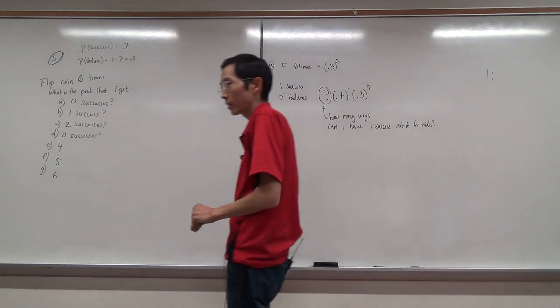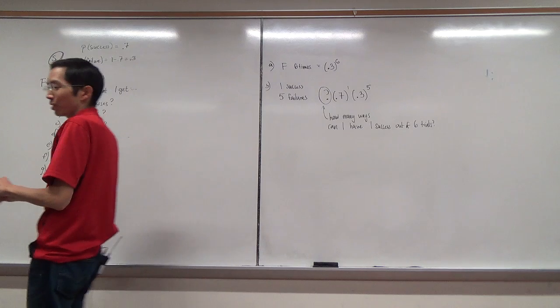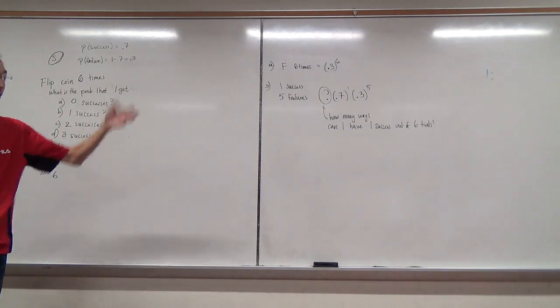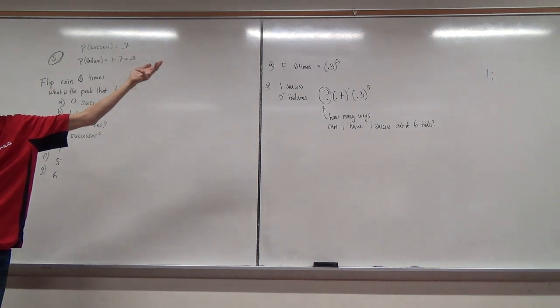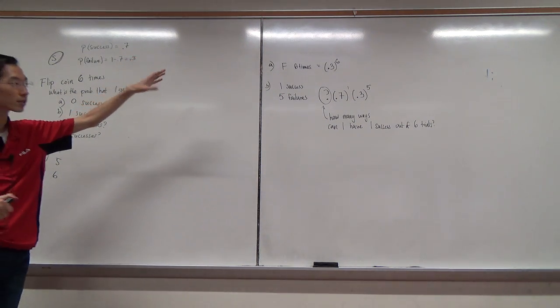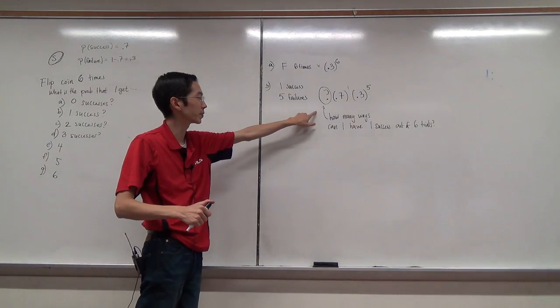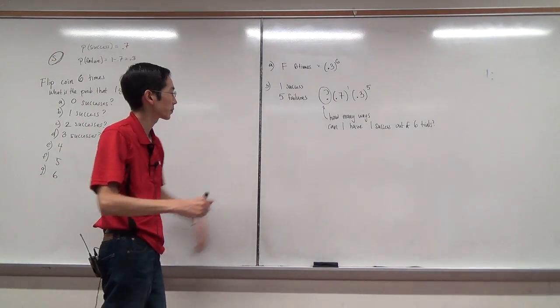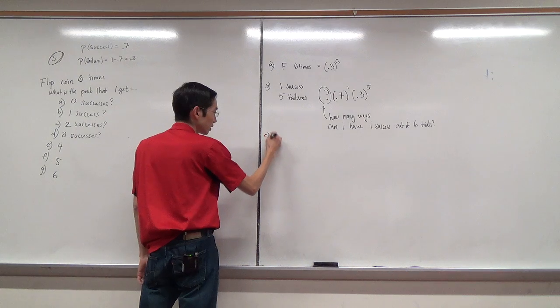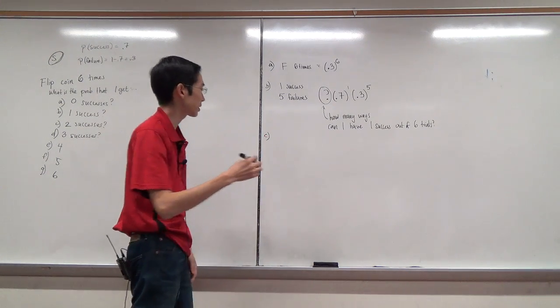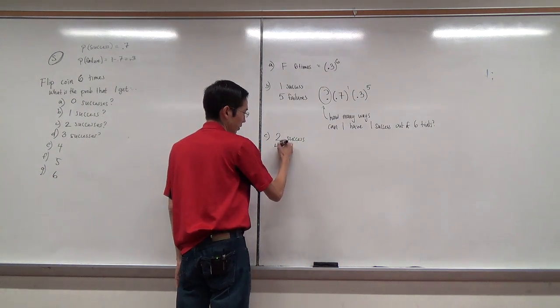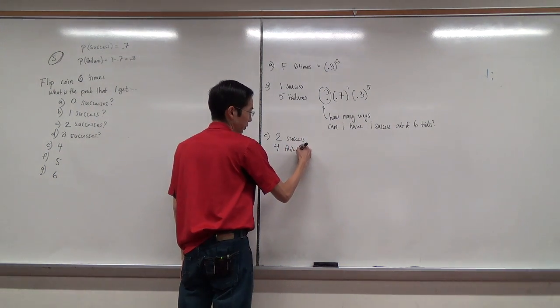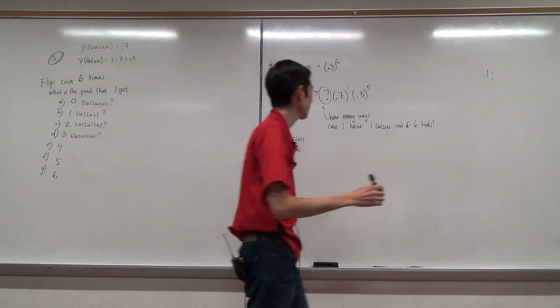When we did 3 coin flips, we said there were 3 different ways to get one success out of 3 flips. And so we just have to figure out this number. We'll come back to that. For the probability of getting 2 successes, I would need 2 successes and how many failures? 4 failures, because we had a total of 6 coin flips.